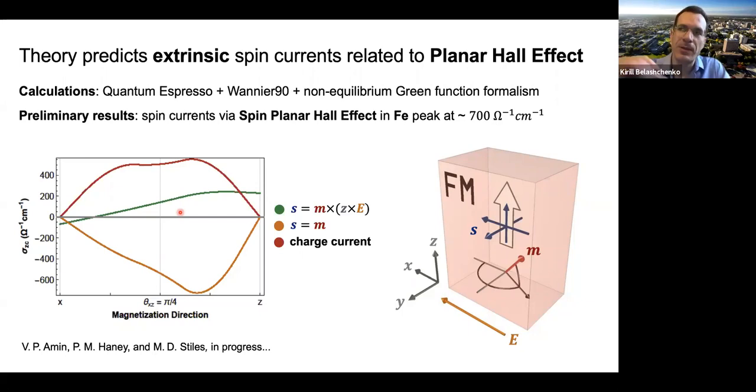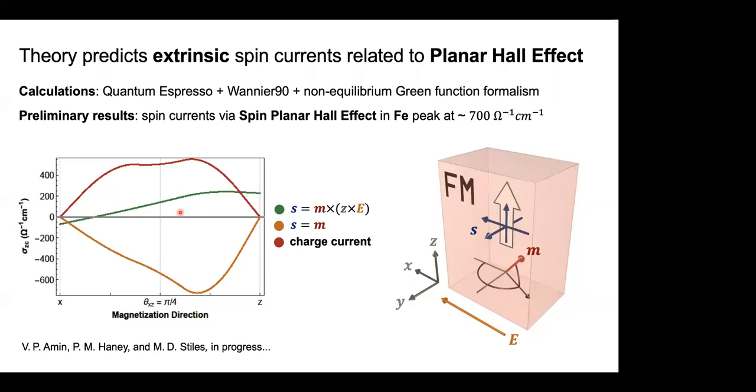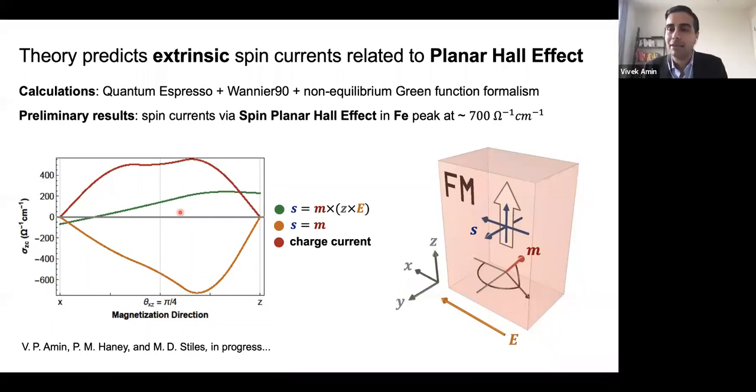Okay, Eric Montoya, your next question, please. Hey, thanks for the nice talk, Vivek. One point of clarification, when you were saying you're looking at, say, one mean-free path, are you talking about the charge momentum mean-free path or the spin angular momentum mean-free path? I'm talking about the charge, so the momentum relaxation time and then the mean-free path associated with charge transfer. So I'm not talking about the spin diffusion length. Now, the relaxation time can depend on spin. The momentum relaxation time can, but in terms of the mean-free path, that's what I'm talking about. I'm not talking about the spin diffusion length.